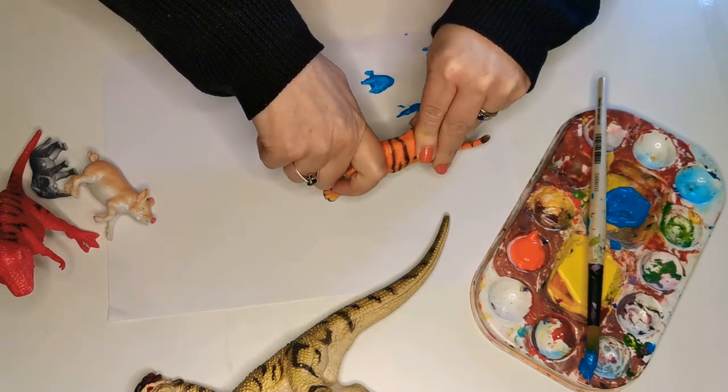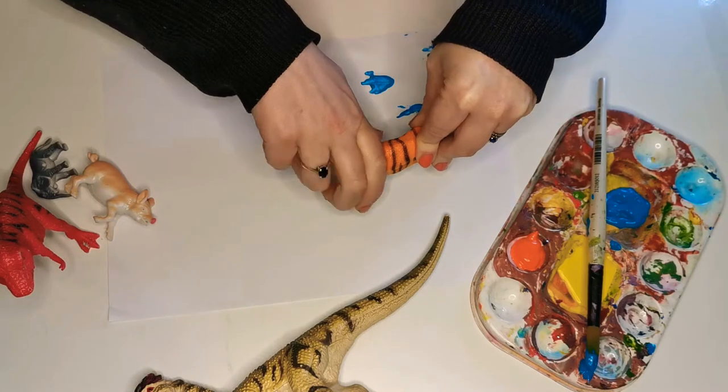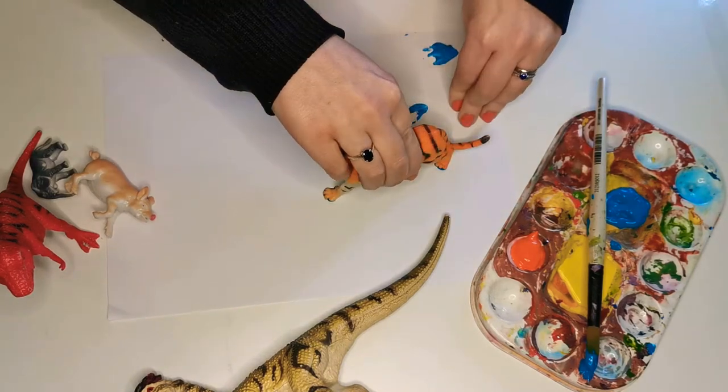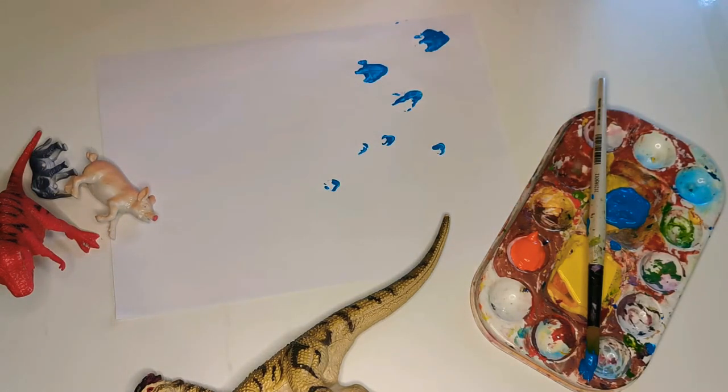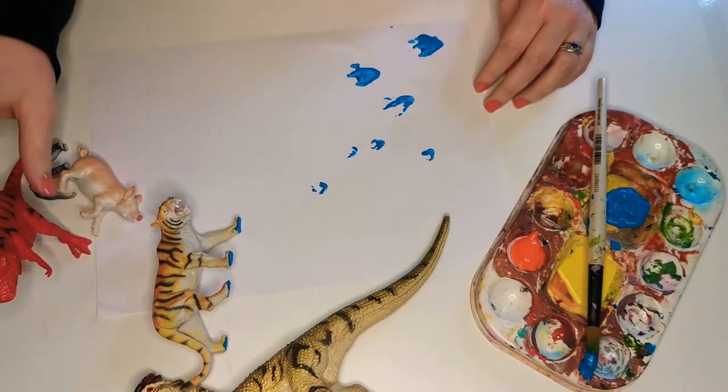Push down. I'm up, count to 5. 1, 2, 3, 4, 5. Let's see what happens. Ta-da! Well, we've nearly got all of his footprints, not quite. Okay, but I can see that there's definitely four there.